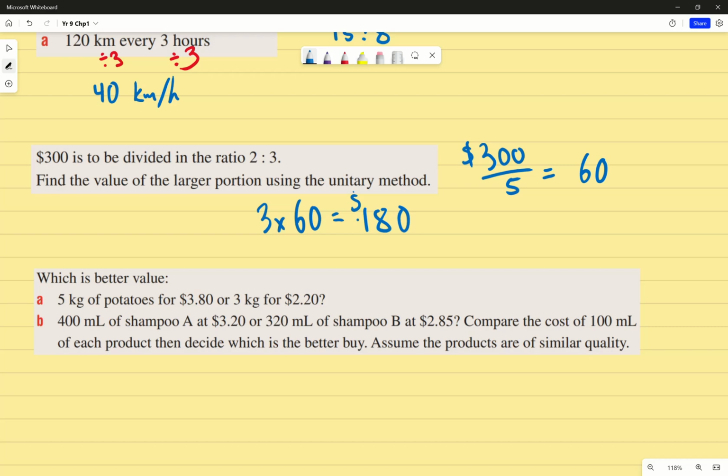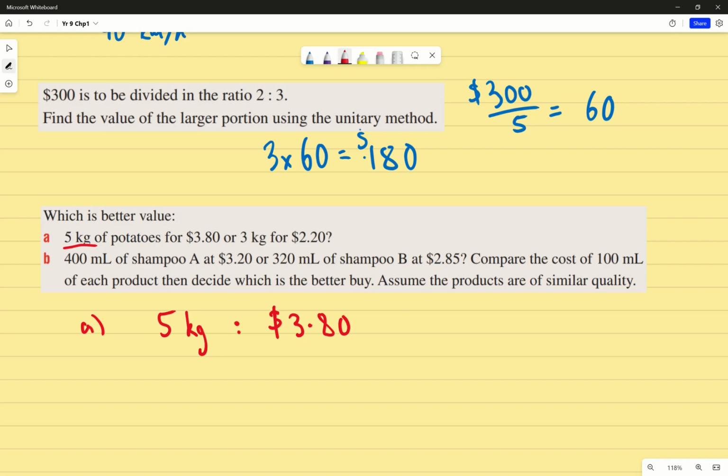You can either try and find the price of 15 kilograms for both sides and compare the price, or you might want to find 1 kilogram and compare the price. Let's try the 1 kilogram approach. So, the first option is this one right here, where we have 5 kilograms for 380. What I'm going to do is I'm going to make it a rate. There we go. 5 kilograms for 380. Okay? Now, what I am going to do now is trying to find 1 kilogram. So, to get from 5 kilograms to 1 kilogram, I divided by 5, didn't I? And if I do it to the left, I do it to the right.